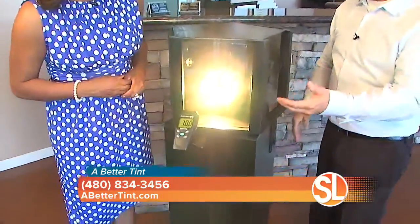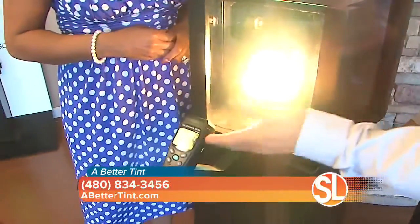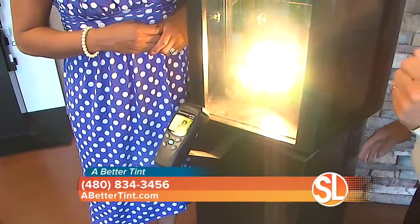3M is designed and developed as a multi-layer optical clear film. It's able to give you an amazing amount of heat rejection with a light film. I've got a heat demonstration here we can show you. This actually measures the heat coming out — we've got a BTU meter here that reads it.